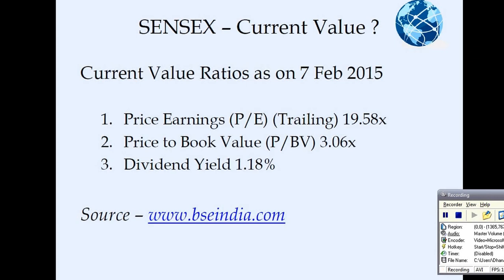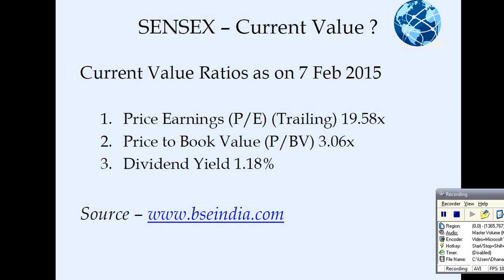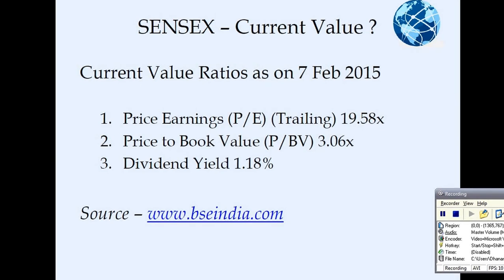And the second ratio, the price to book value. Book value is nothing but the accountant's estimate of the underlying business of a security. Here in this Sensex, the book values of the 30 stocks are taken as the estimated accountant's value of all these 30 companies, 30 businesses. So the price is the Sensex value divided by the book value of the underlying 30 businesses of Sensex, which works out to be 3.06 times. That is, it is trading at 3 times the book value of the underlying 30 stocks.